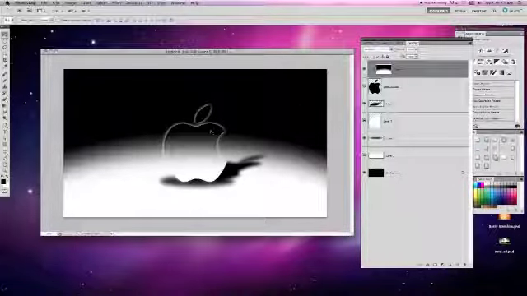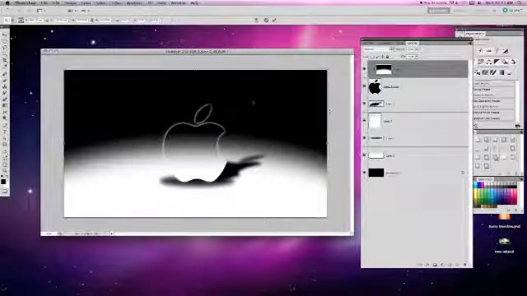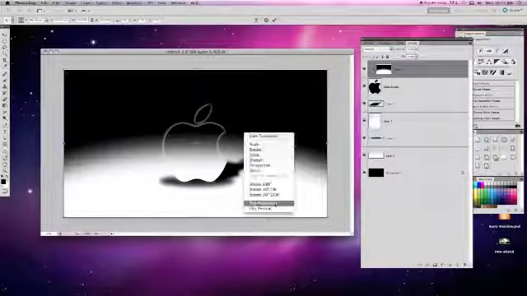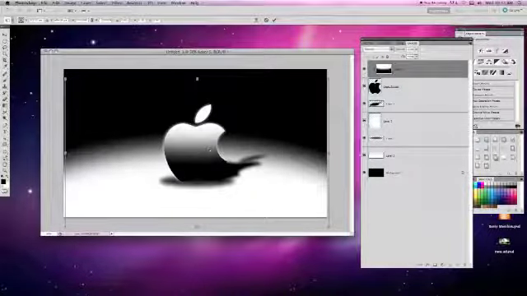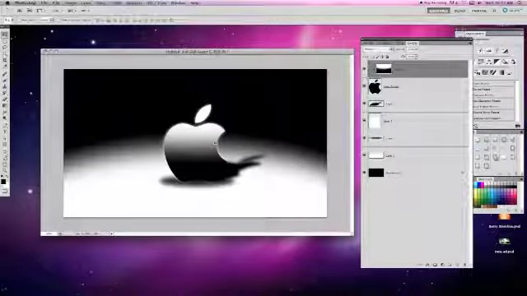and you can see the reflection, but in this case we're going to actually transform it, this back selection, and flip it vertical. So there you go. So now it looks a little bit different, and if we move that down a little bit, you can kind of see how that's going to work. Not bad. Hope everybody got that. That was a little weird.